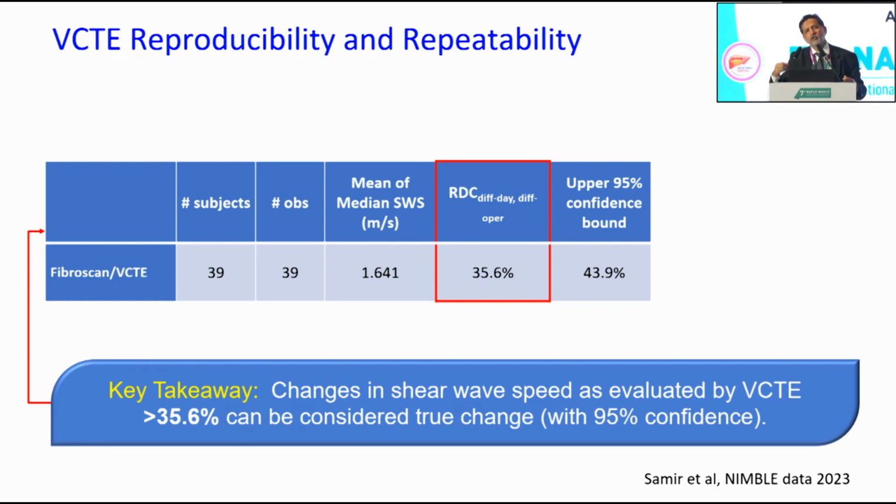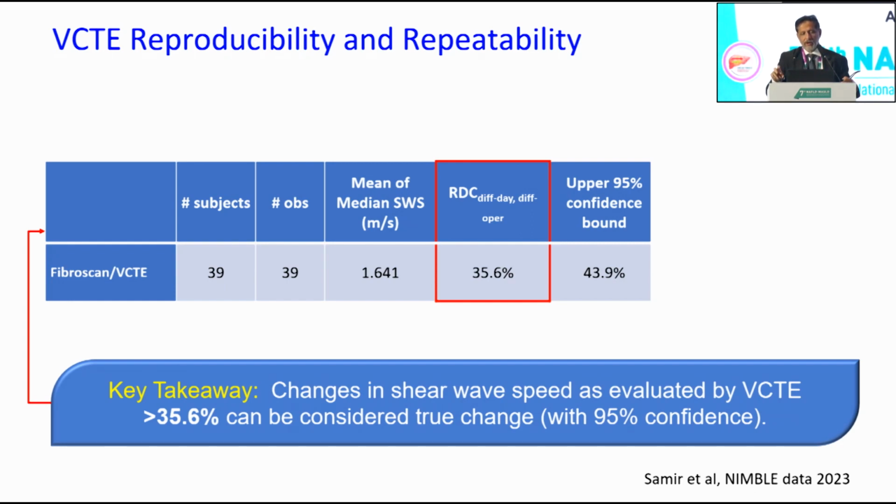Now we often will use FibroScan as the secondary test. And all of you, even in the past, say, oh, we would use FibroScan. So one of the critical things with the FibroScan or any test is, if you did the same test 5 times in a row, how much would the variability be? If I did it now and then Dr. Koshi came and did it right after me, how much of a difference would there be? And if Dr. Siddiqui came tomorrow and did it with a different machine, how much would the variance be? Even though there are 1,000 papers on FibroScan, this actually was not known. So we went ahead and did a study and answered this, and this data is currently in press.